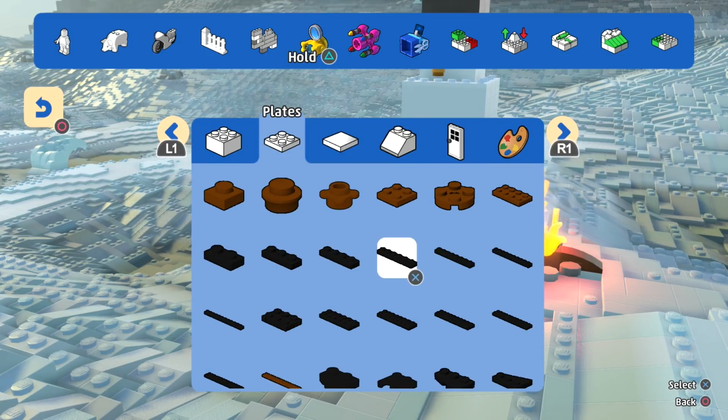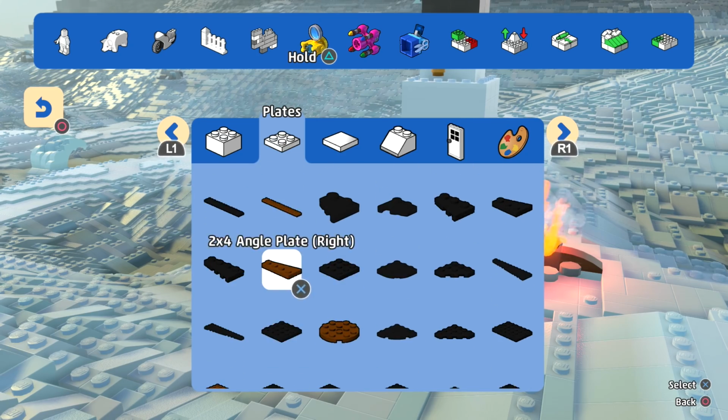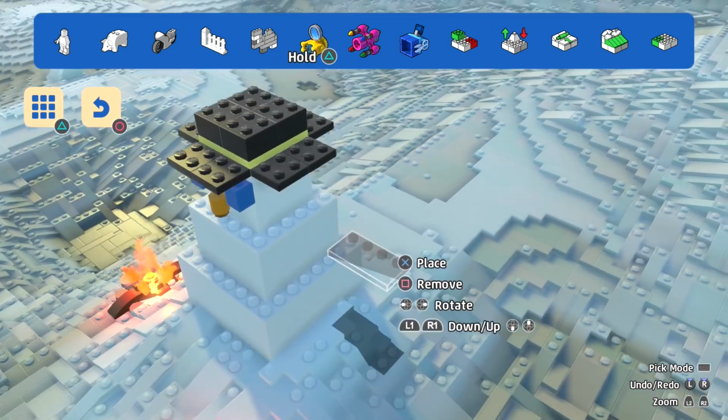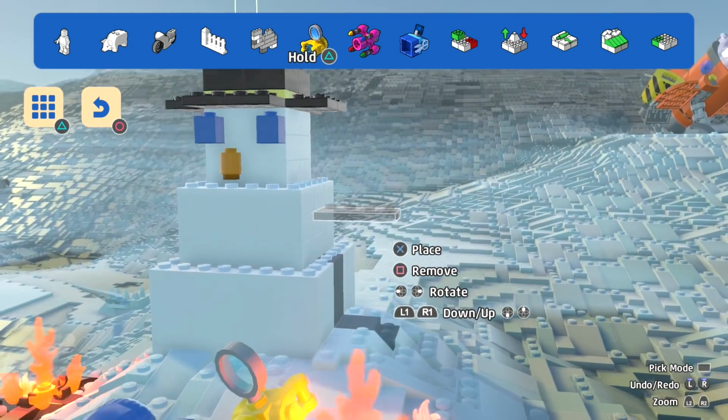But I haven't really got any of them unlocked. It's really these ones that would be perfect. That probably is too long. What about these? How big are these? It might look like my snowman's going to take off, but I think this actually might look pretty cool. So let's go and turn this around and kind of go down like that.